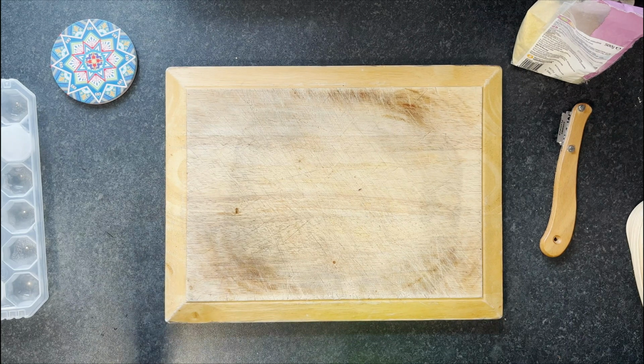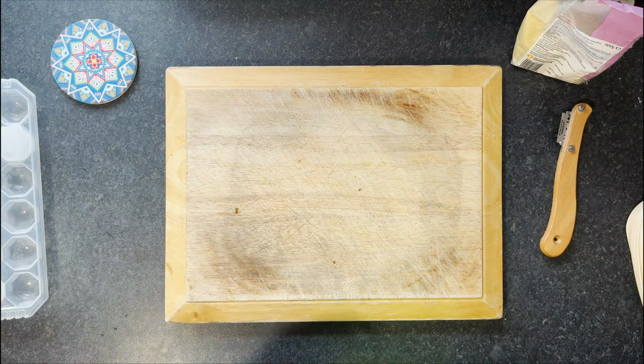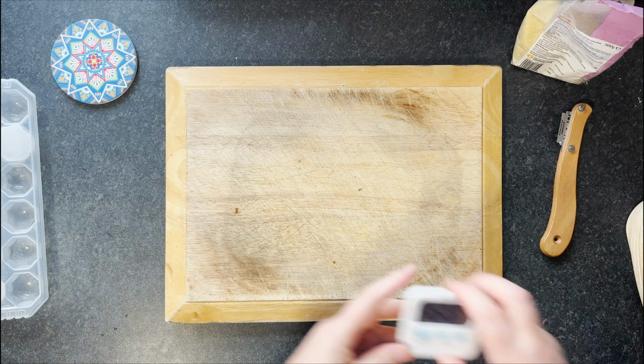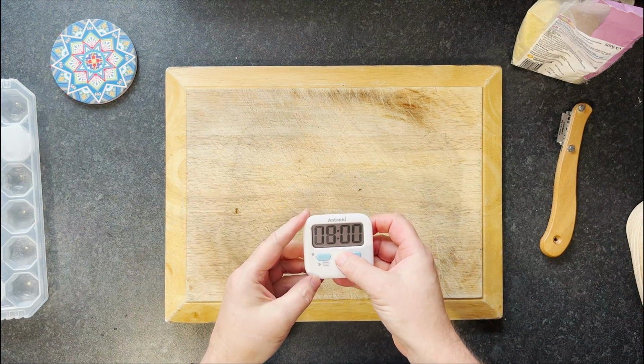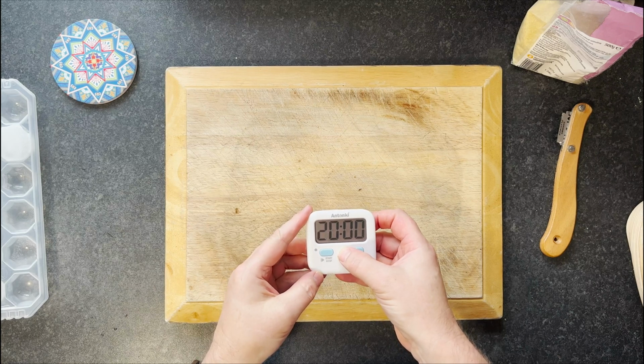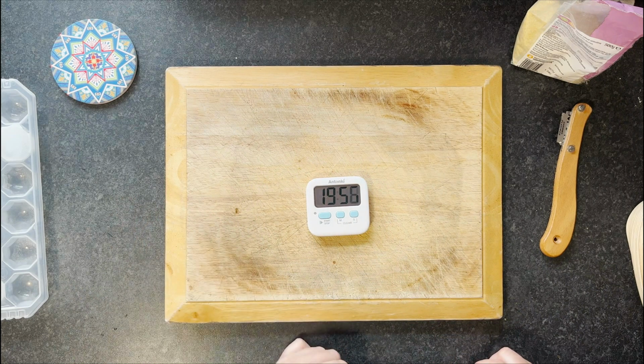That's great. So I even managed to achieve that while dropping the gloves on the floor. So normally it would be a lot slicker than that, but that's great. So that's going to now be in the oven for, just clear the timer on here. This time is really important. So it's going to be in the oven now for 20 minutes with the lid on. So we'll come back once the time's up, take the lid off, and we'll carry on the process.